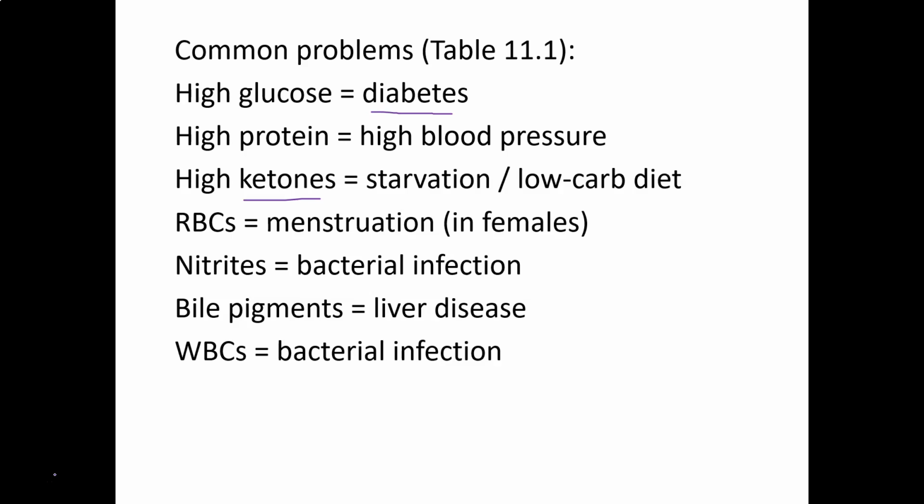Bile is something that gets produced by the liver. If the liver can't shunt the bile into the small intestine like it's supposed to, because maybe a gallbladder is preventing that, that means your bile is going to start to accumulate in other areas, including in the bloodstream. And so if your liver's having problems, there will be bile in your urine because your kidneys are trying to filter that out. If there are white blood cells in your urine, that means you have a urinary tract infection. It could be bacterial, it could be viral. There's lots of reasons that a person might have a urinary tract infection, but it is something that's going to need to be checked out.